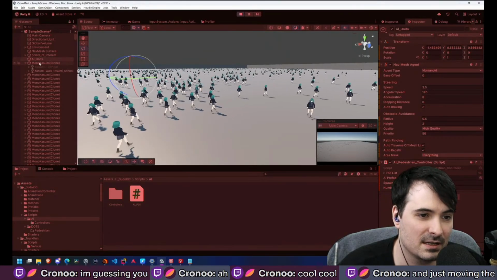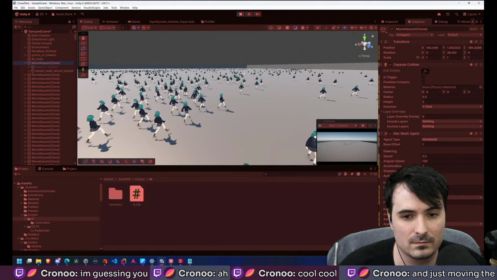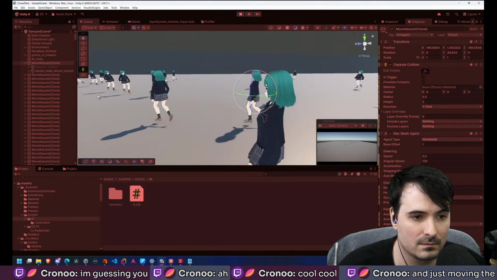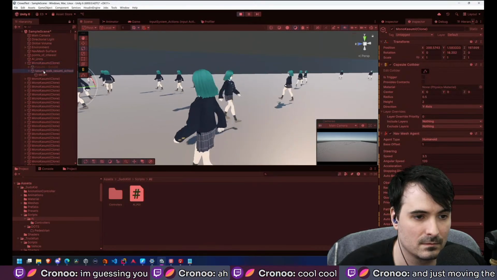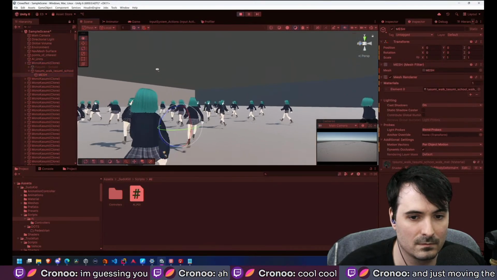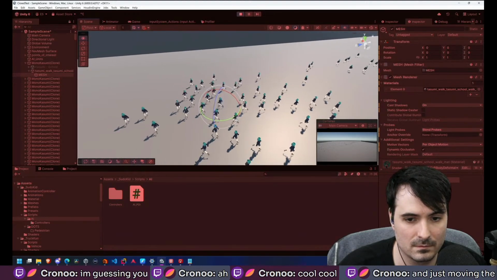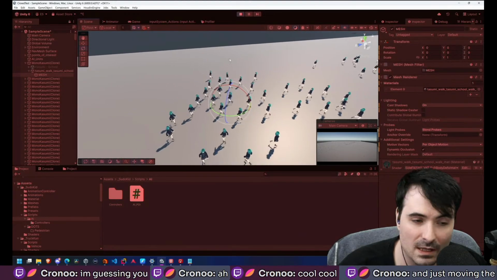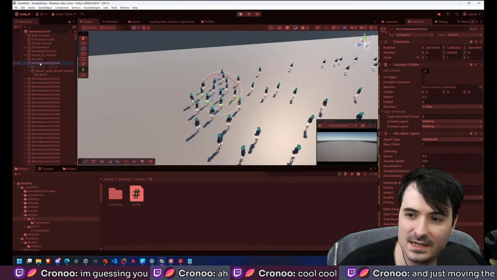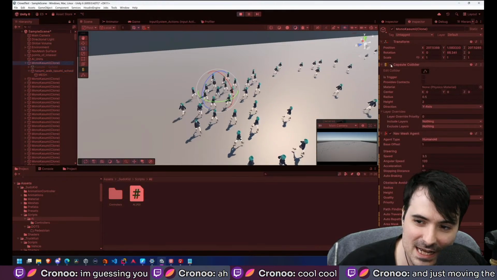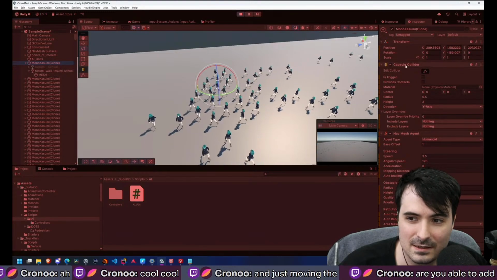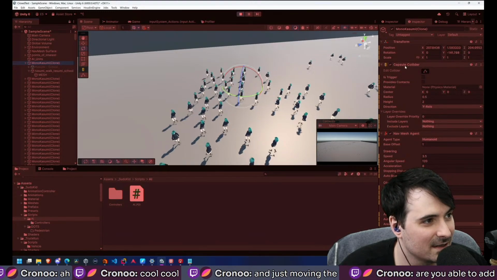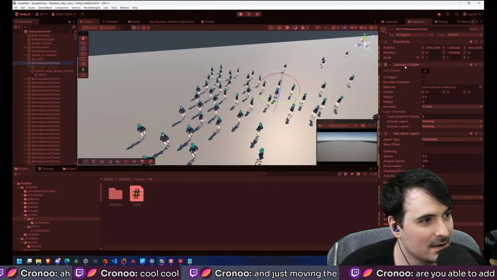Yeah, it's just colliders moving. Actually, no, she doesn't even have a collider. Well, she has this collider. That's all that's moving.